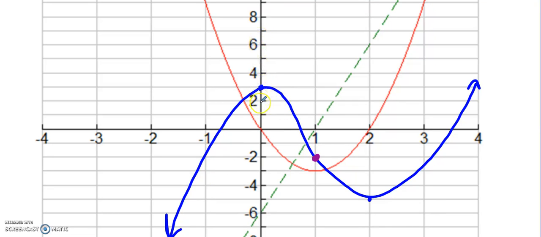How high or how low, whatever the y value is of this point, does not matter as long as it's above this point. That's all. Otherwise, we don't know anything else. And keep in mind that a vertical shift of a function won't change its derivative. So that's why the y values don't matter. Because if I just do a vertical shift to a function, it's not going to change what the derivative is.